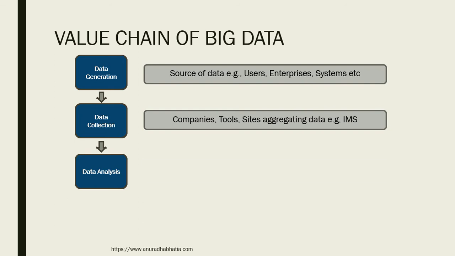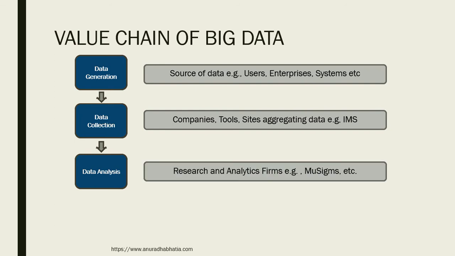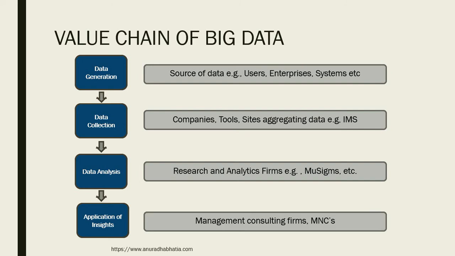Then comes data analysis — a lot of analytics, research, prediction systems, and recommendation systems are all developed on this data analytics. Applications built using big data insights can leverage cloud data and different analytics tools. For this analysis, different management information systems help us build better prediction systems. For example, in the share market, when a lot of data is available, we can take a prediction graph over one year — say from July 2018 to July 2019 for a particular share — to predict what will happen in the next one week. That is how the value chain of big data contributes to a management information system.